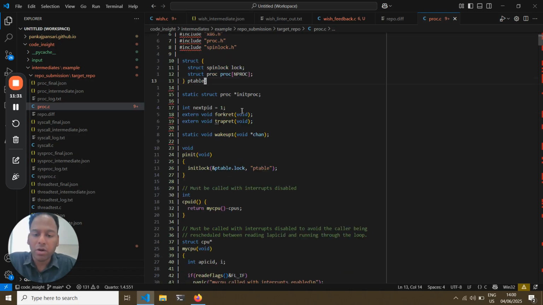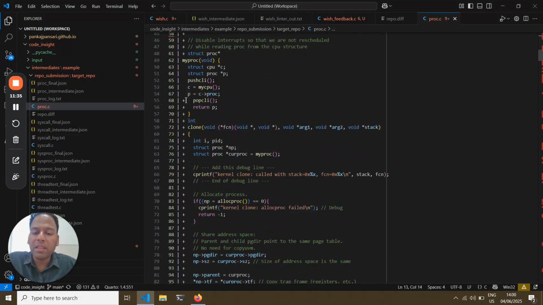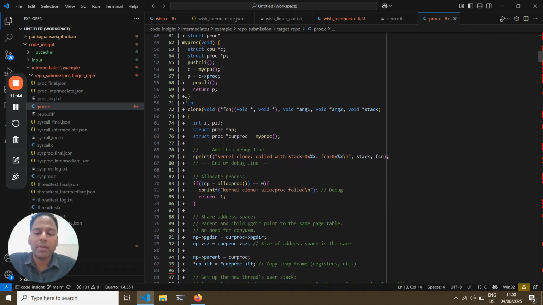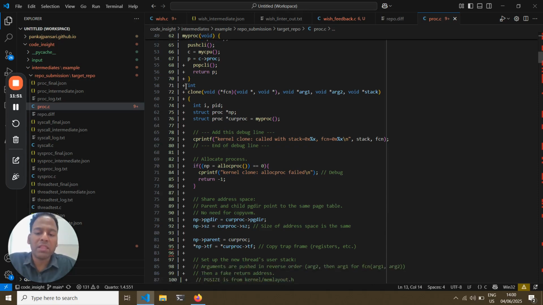As we mentioned, proc.c was there in the original source repository, but some lines were added. To tell our tool that these are the lines which were implemented by the student, and to give feedback on these lines rather than feedback in general about the repository, we mark them by these plus symbols.